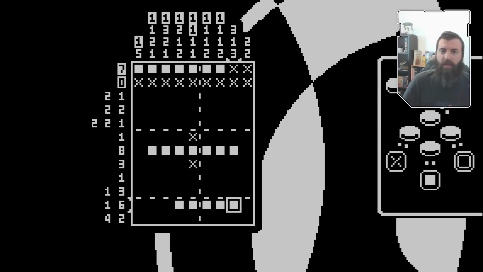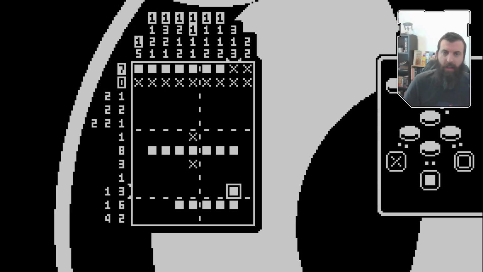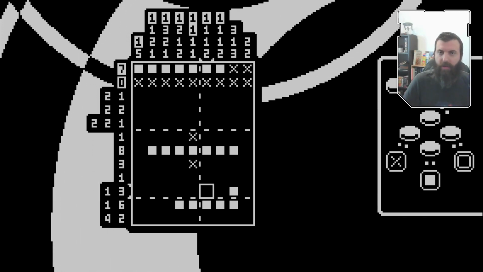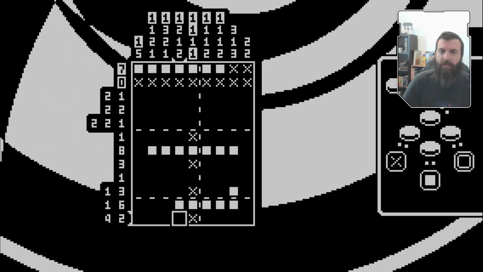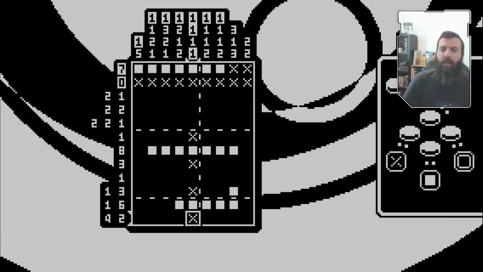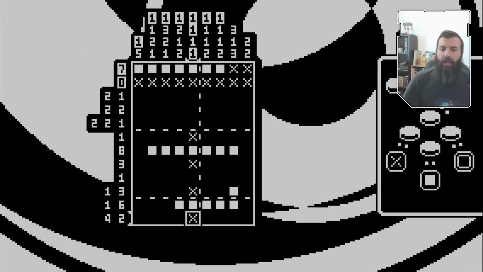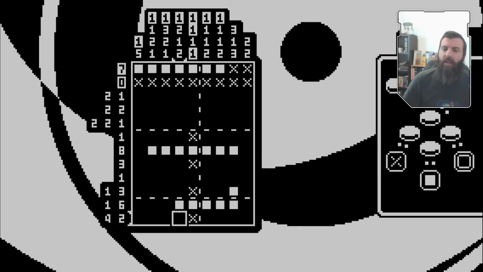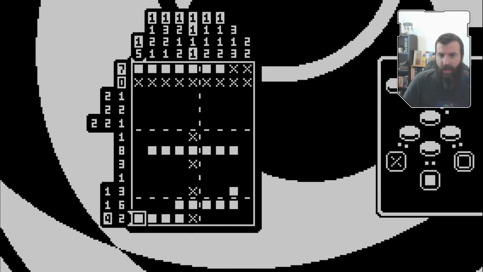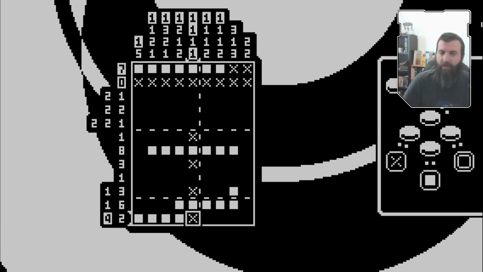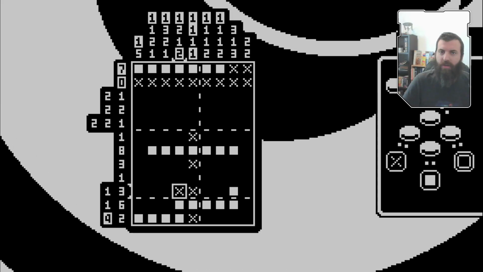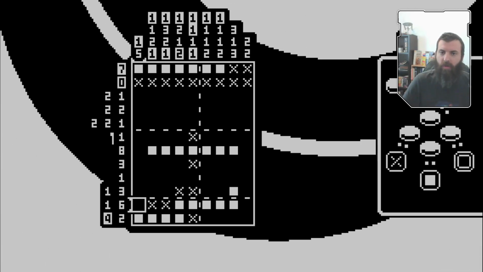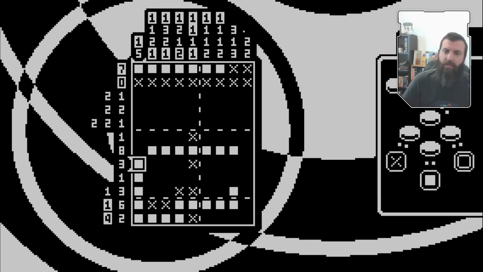That lets us look at our verticals and say, all right, this pixel has to be filled in for the vertical 3. Vertical 1 here, have to X that out. With that X'd out, that tells us exactly where our horizontal 4 is. It has to be over here. Couldn't fit the 4 and the 2 over here. That gives us a bottom edge for these ones and our vertical 5.